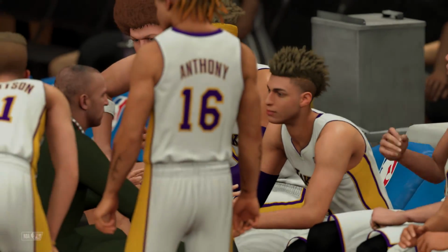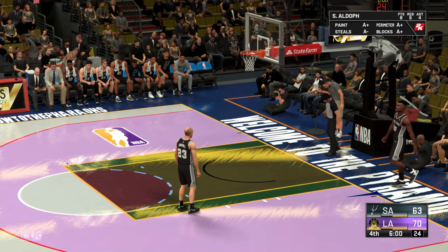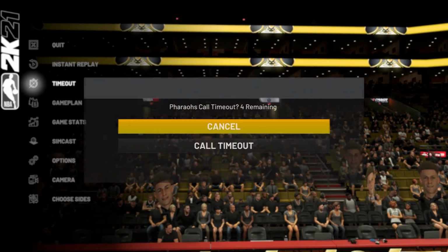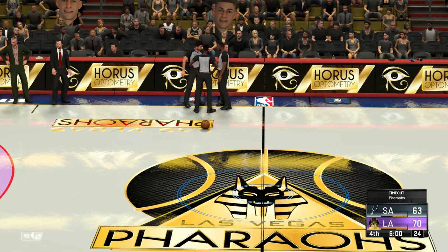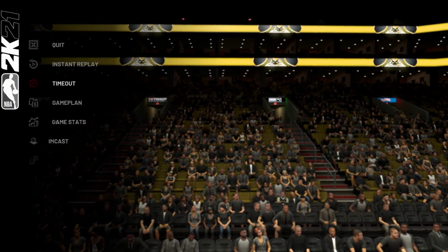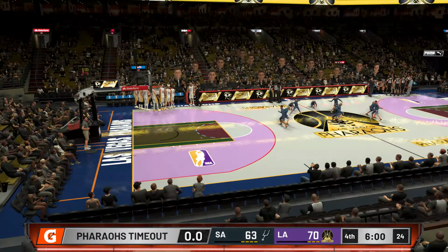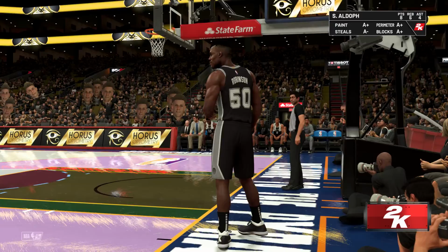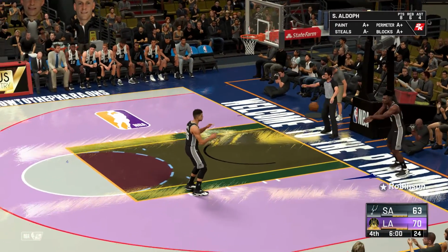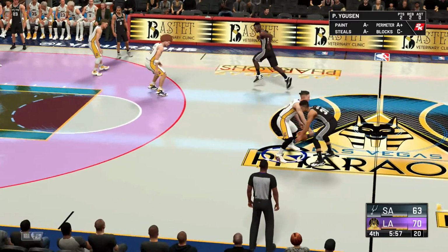And a worthy candidate tonight as we take a look at our State Farm assist of the game. Just true artistry right there. I mean, great decision on where to go with the ball, and how about the perfect delivery? Execution. This is what you practice every day. These guys are professionals. Beautiful play.